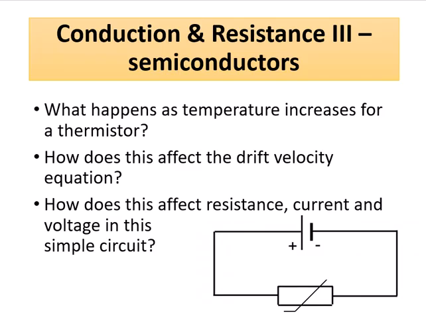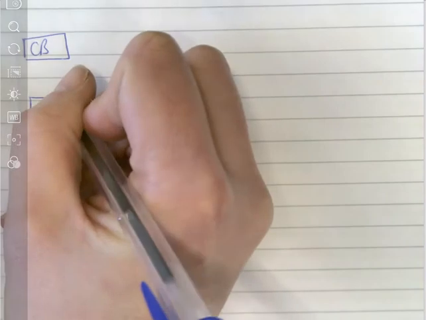Right, carrying on and extending it, instead of looking at metallic conductors, we're now going to look at semiconductors. So same questions again, press pause as you work that out, and we'll see how we go. Okie doke, so a semiconductor, if we understand band theory, we've got a valence band where electrons usually live, and we've got a conduction band, and the electrons need to jump up to the conduction band for a semiconductor to be able to conduct. And there is an energy gap between them, but it's quite small.